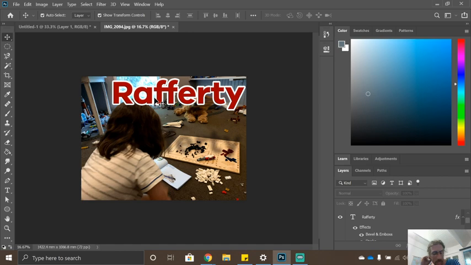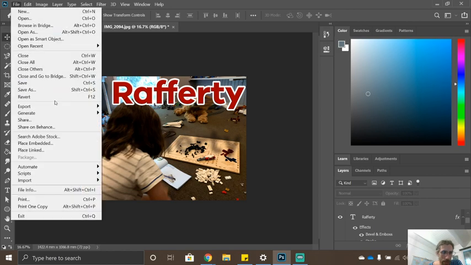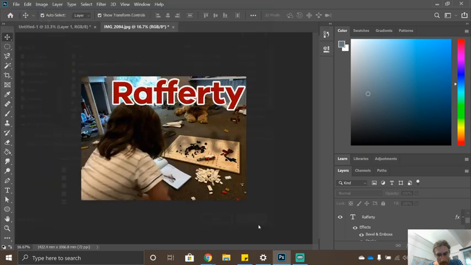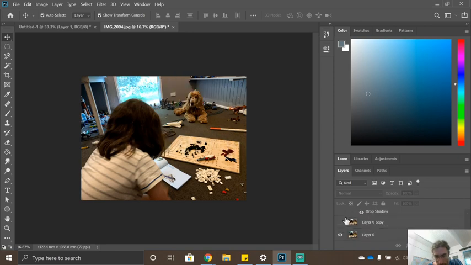Now I'm going to show you one last thing before we go, in terms of saving this. When you save an image, you have a few options. If I go File, Save, the easiest one, by default you can get a Photoshop file. What that is going to save is not just your photo, which I still have under there, before I destroyed everything. I'll turn that off. So there's my original photo.